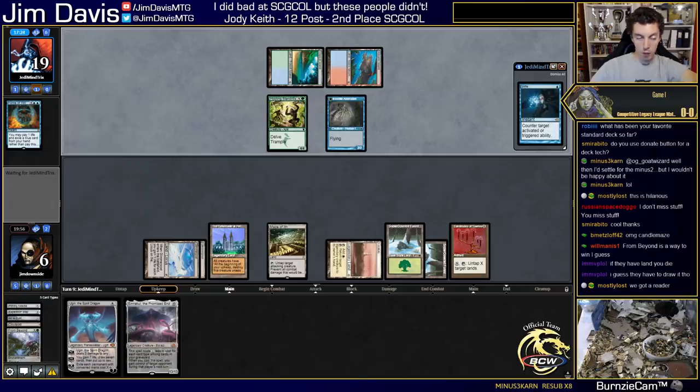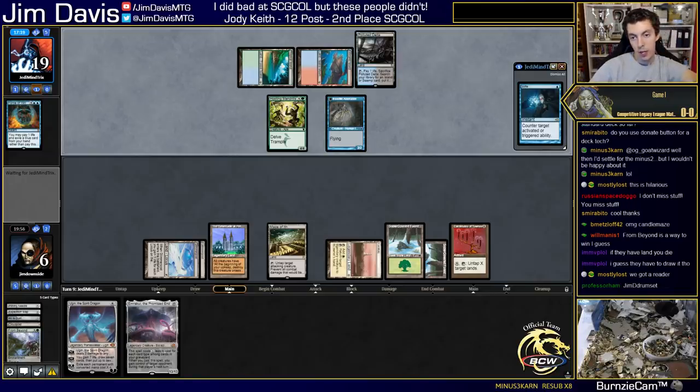Really gotta make sure they don't draw a Wasteland if possible, and then draw some Cloudposts. Them drawing a land is probably bad for us.